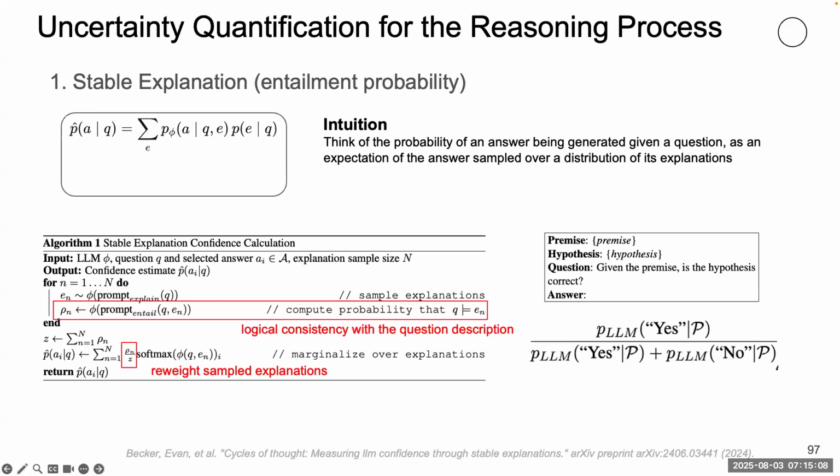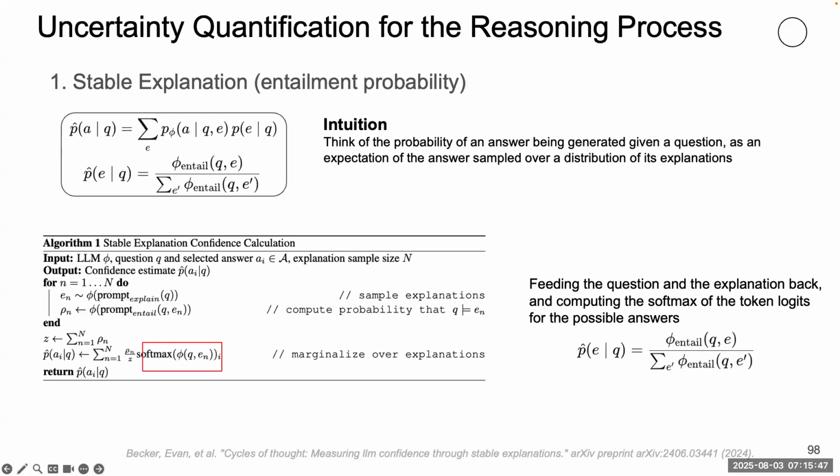keywords first, and then samples the explanation based on the weight of each token. And when they compare the similarity between the paragraphs, they use the entailment probability. So they're not just comparing the cosine similarity between two vectors of the final output. They are using another natural language inference model to compare their entailment probability. That entailment probability basically says if this one is true, would the other one be true? So this probability will be used, right?